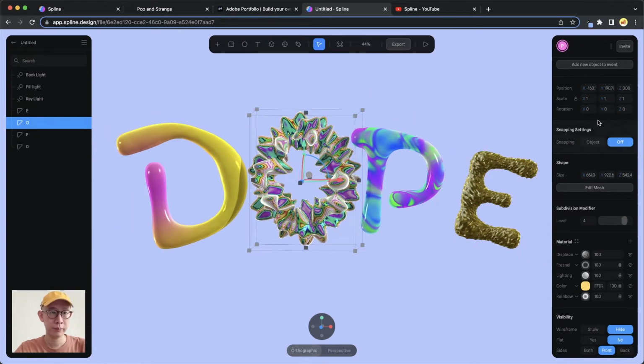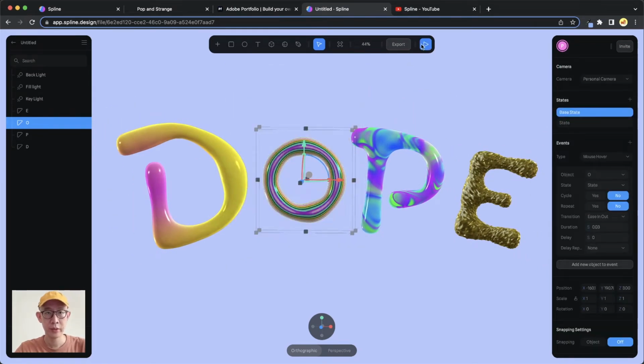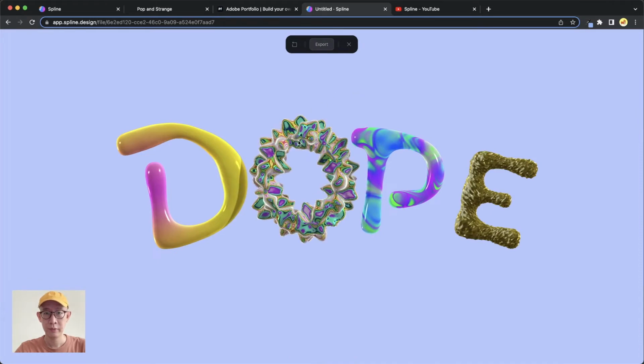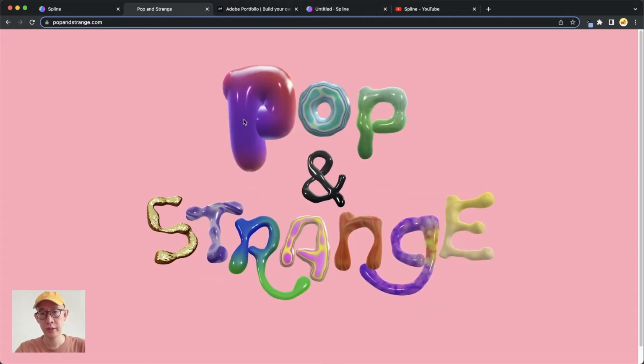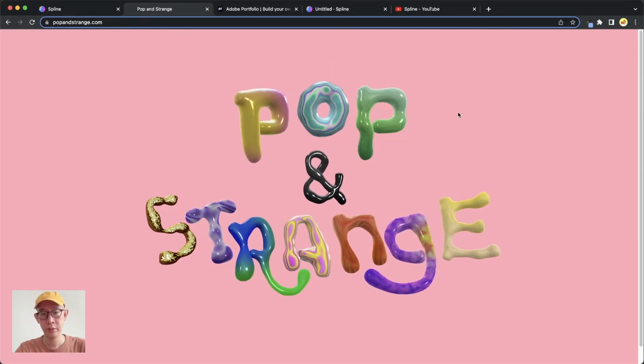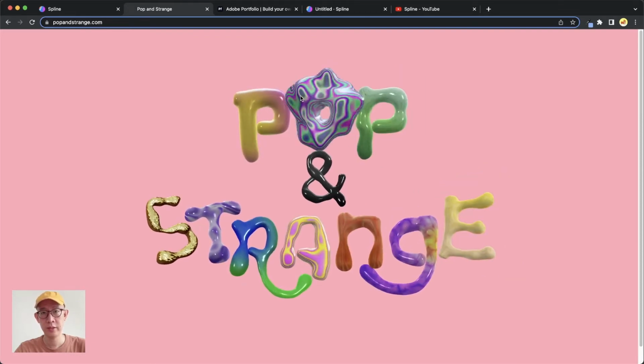Okay, let's check the interaction whether it works. Yep. Let's play with the changing color as well. So if you see everything here that I changed when we hover, actually the color also changed.